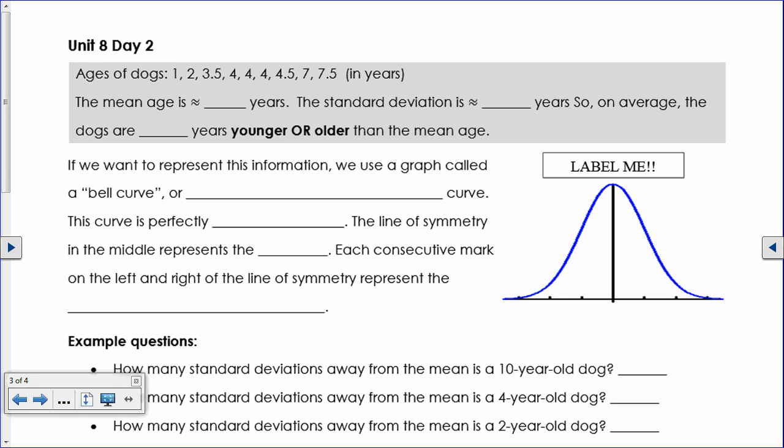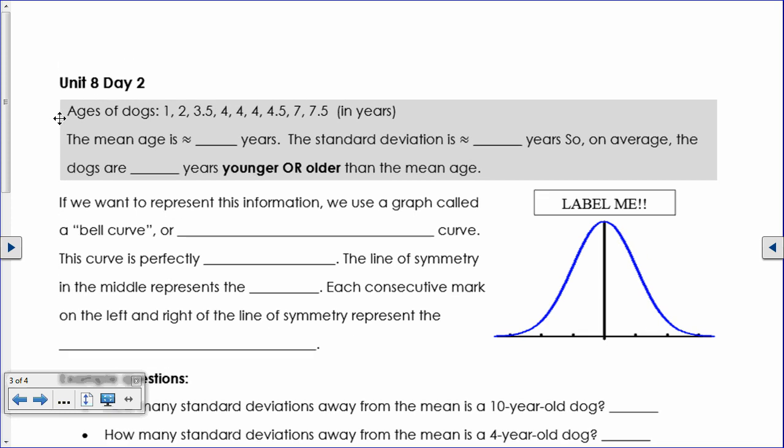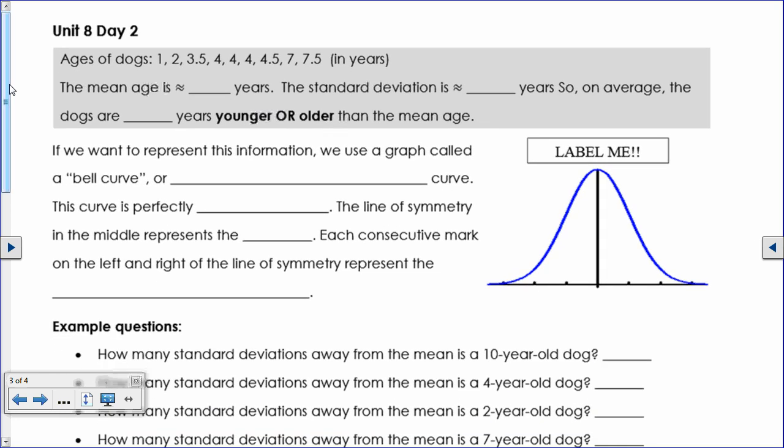Okay? Alright. So what we're going to do today is talk about Z-score. So we're going to do a little bit of review to start with. I want you guys to have your calculator out. We're going to find the mean and standard deviation for that set of data. So go ahead and do that for me.